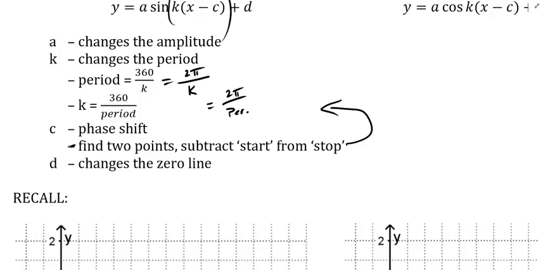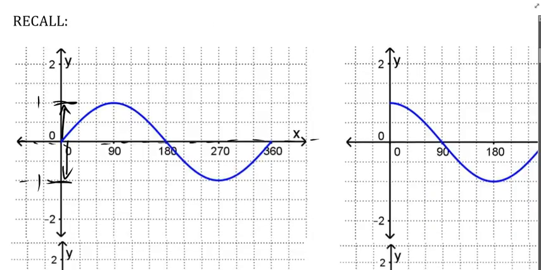And then finally, D. These are obviously just in order from left to right, not necessarily the order that we think about them. D changes the zero line. So again, if I'm looking at the graph, there's the zero line of sine. What's true of sine? It starts on the zero line. The base function goes to the max, passes back through the zero line, goes to the min, and then ends on the zero line. Okay? And so if I have a +3 or a -2, that's moving the zero line. Just like all the other functions that you look at, it doesn't change the shape, just moves it up and down.